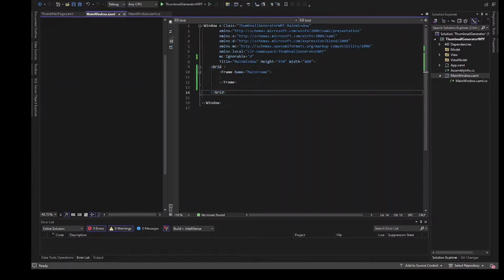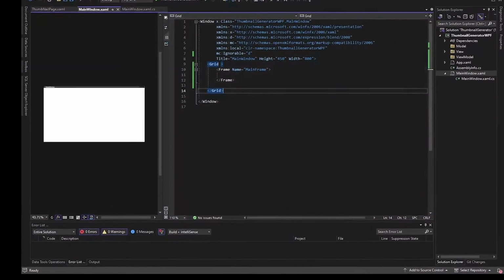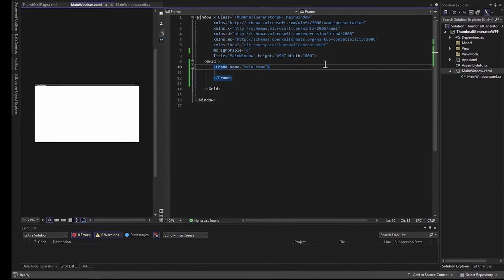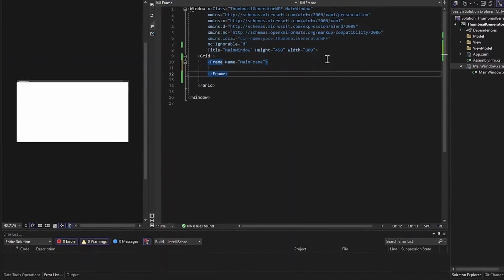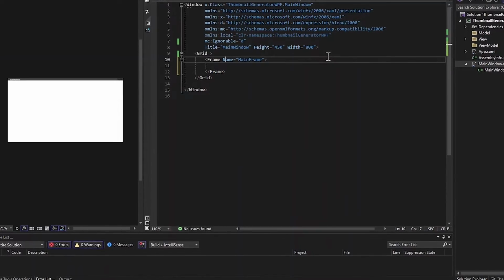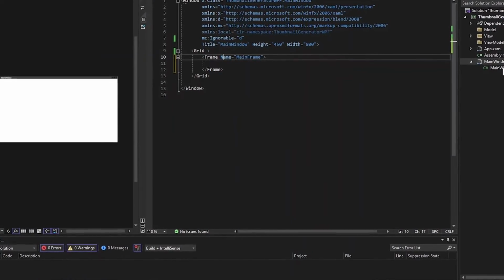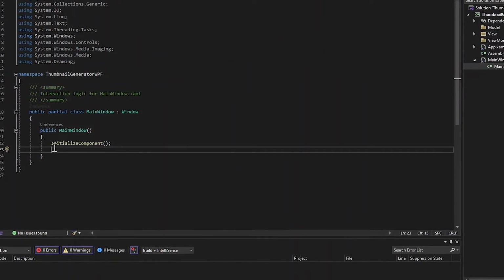So in order for us to bind it, I need to bind it in here.